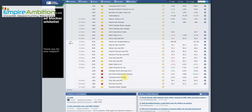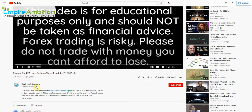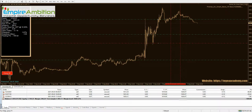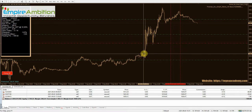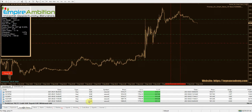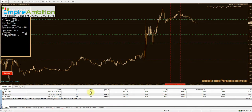Non-Farm Payroll definitely caused a spike in the market — we'll take a look at that momentarily. Looking at the chart, I can identify the Non-Farm Payroll spike right away. At that time we were in sell trades, and we also had one buy trade open. Those three sell trades are still open going into the weekend, which is not typical for this expert advisor but does happen.